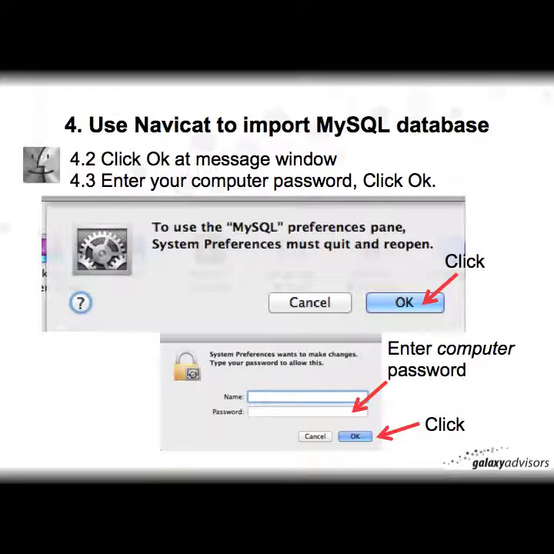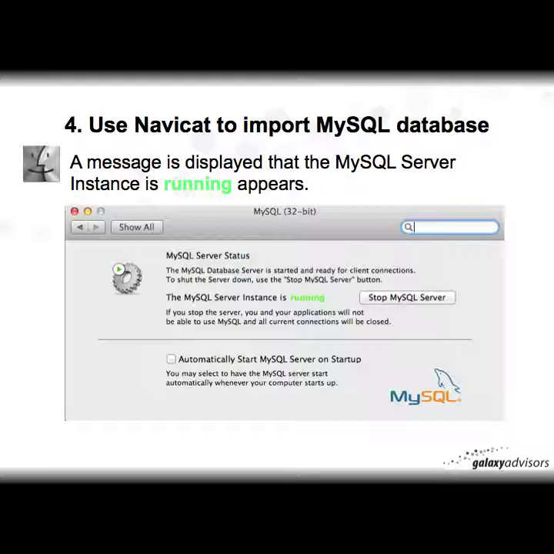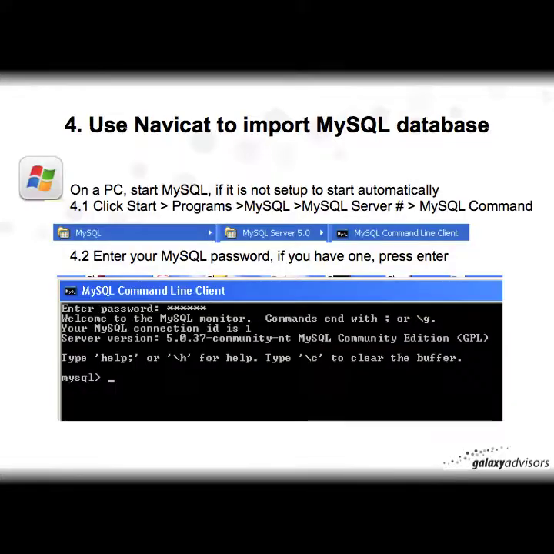You're going to get a message. Just click OK at this message, and then enter your computer password if you have one. If not, just click OK. Again, this is your computer password. Then you're going to get a message displayed that the MySQL server instance is running, and that's good news.